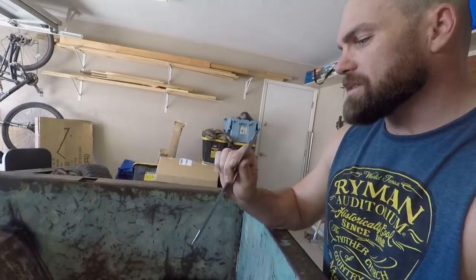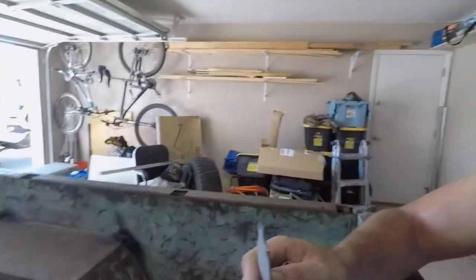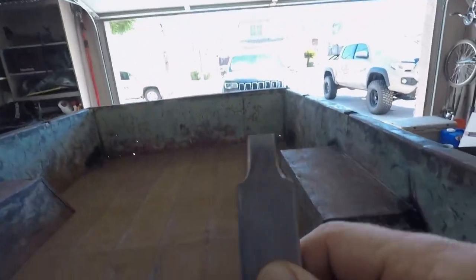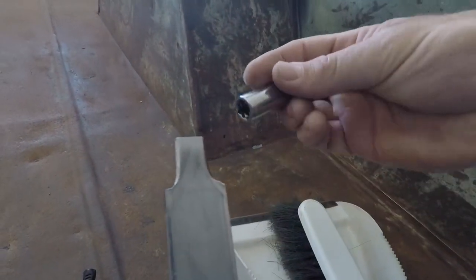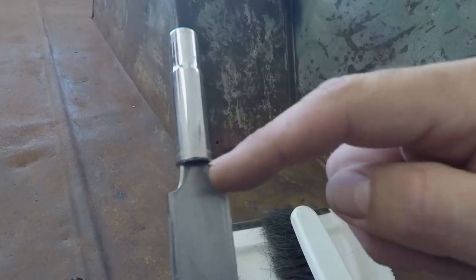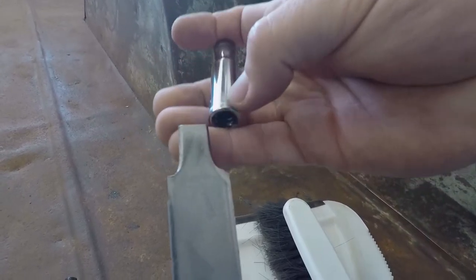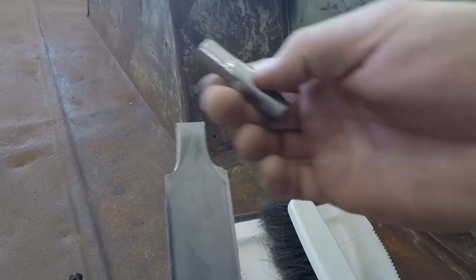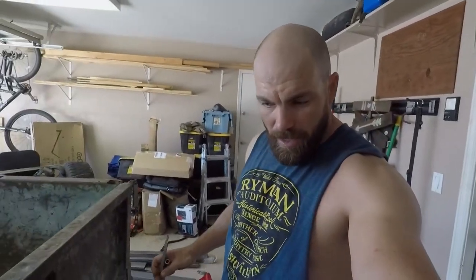I ground out a piece of flat stock metal that is going to fit into my assembly here. If you look, this piece slides perfectly into that piece, allowing the wires to stick out and for me to tighten it down. I could either do that, or I could just stick a wrench on the back side of the socket. But I went this route, and I think it'll work quite nice, so we'll see. All right, so that's kind of where I am.